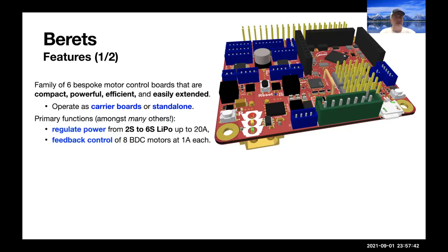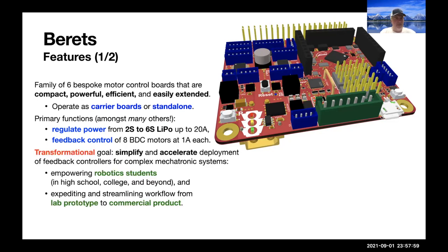Again, their primary functions are to regulate power from 2S to 6S LiPos, so up to 28 volts up to 20 amps, for feedback control of nominally up to eight brushless DC motors at 1 amp each, and a whole lot of other things. The goal is to simplify and accelerate the development of feedback controllers for mechatronic systems.